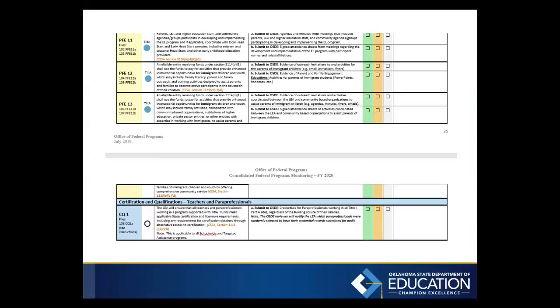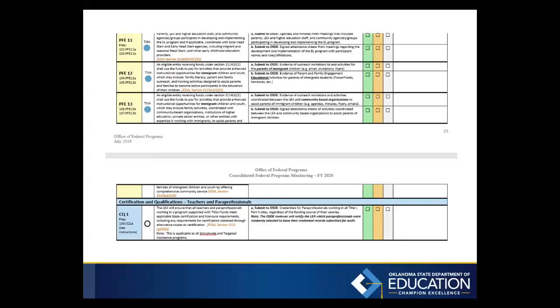The other thing on this slide that I wanted to look at is this item down here, CQ1, for certification and qualifications. This is credentials for paraprofessionals. Again here, like with the sample TDRs, your reviewer will send you a list of randomly selected paras working in your district, I believe working at Title I sites.